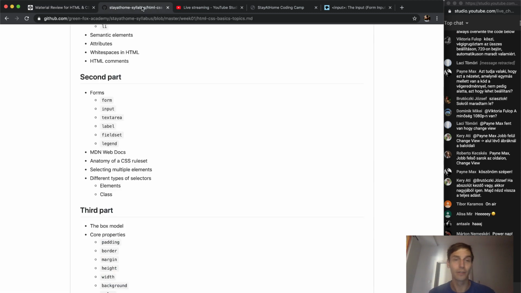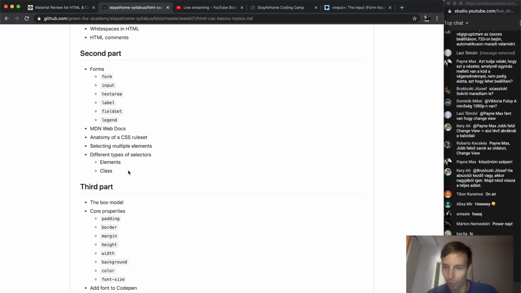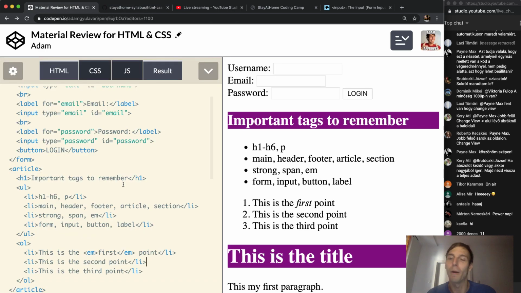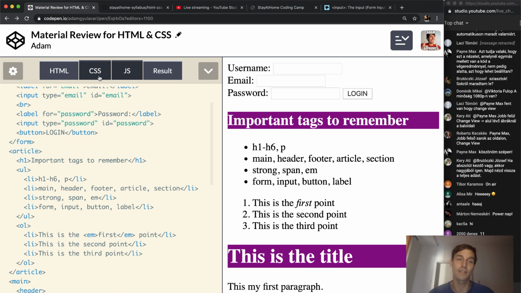So let's continue. We actually managed to almost finish the second part, so I was almost right about this amount of things, but we stopped before actually trying to use classes as selectors.